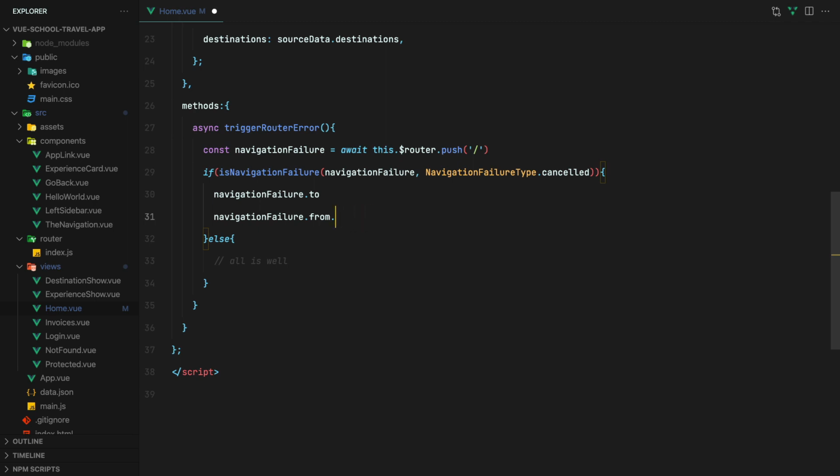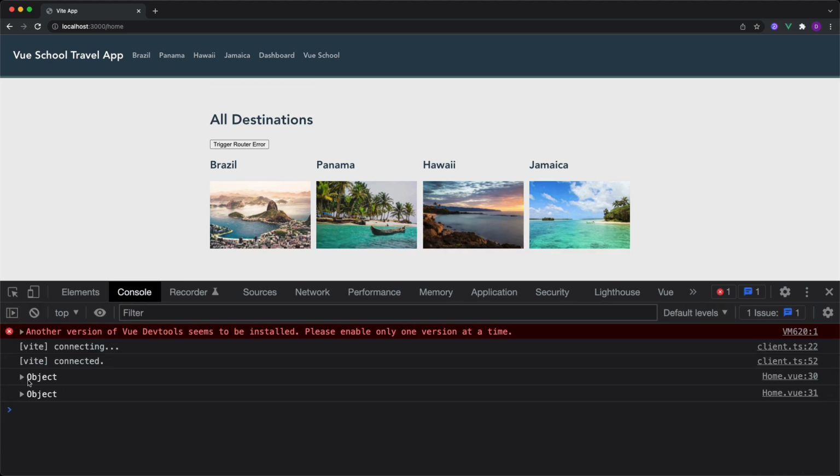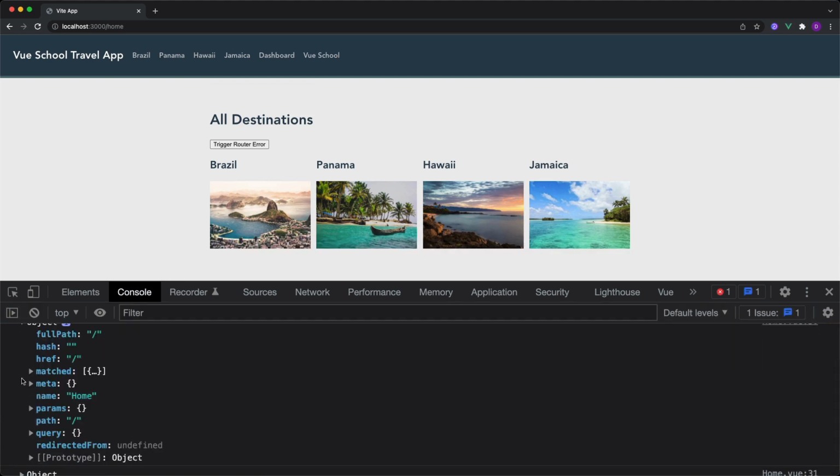Let's just console log those so you can see what they look like. Oh, and we'll have to change canceled here back to duplicated so that the console logs will show. Yeah, it looks like the typical information on a route.